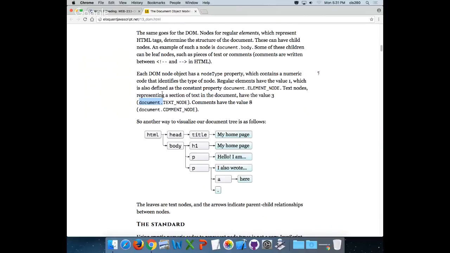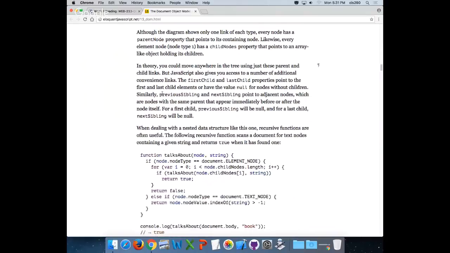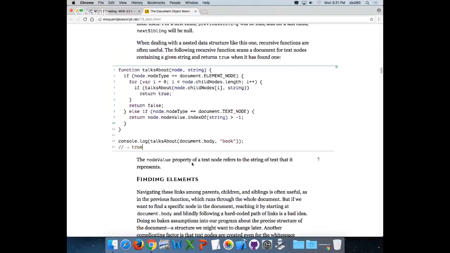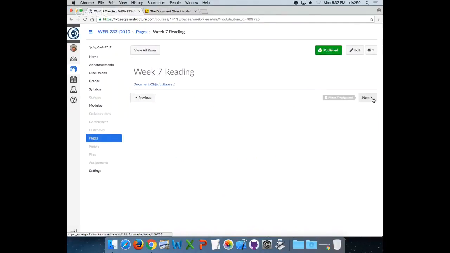And we've already done that a little bit in here the first few weeks, showing you some DOM hooks. But you'll learn more about some of those built-in DOM hooks, built-in element tags, and custom element tags. So it's an important one to read. As always, when you see text in the log, do the Control-Enter thing to have it run in there, like this one just did. This one talks about document.body, and it found it and came back with true. All right, so read that.